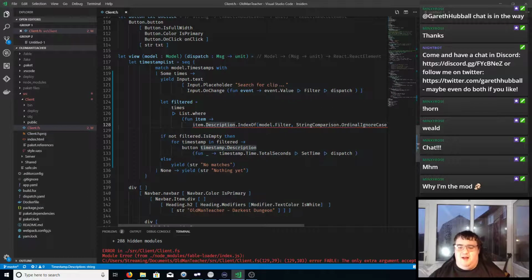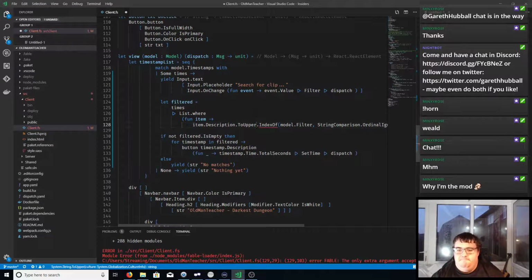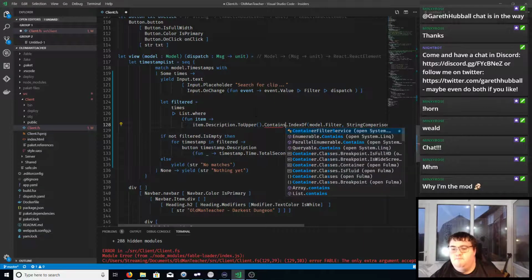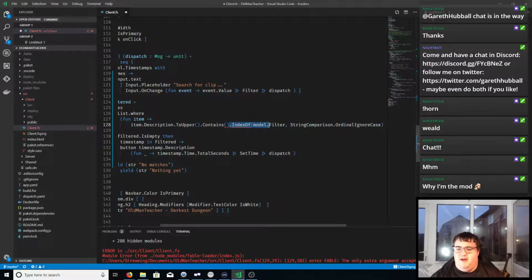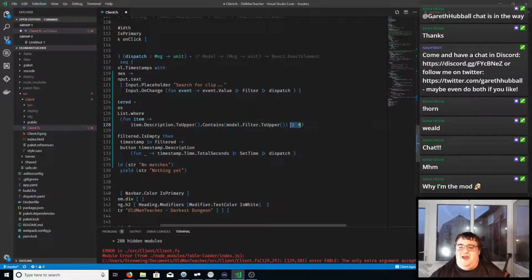And now we're going to have to just go dot to upper dot contains to upper. So essentially we're saying we don't care what case you put in here, we're going to convert to uppercase by definition.